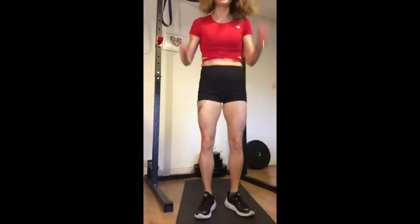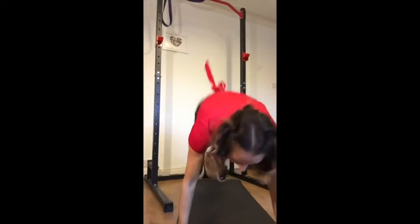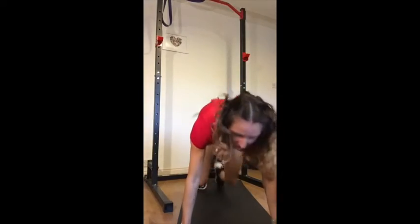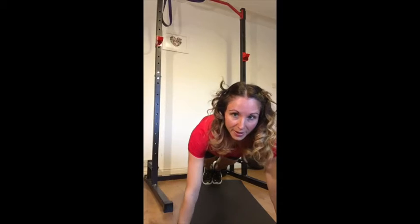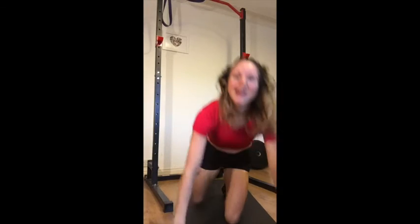It's a bit more dynamic. But if you haven't got those weights, it's just going to give you a full body workout. Alternatively, you can do press up. My absolute favourite bodyweight exercise. If you've got no weights, this is what you need to be doing. Squeeze that core, chest to floor, push up. 3, 2, 1. Good work. Okay, right, we've got one more set.